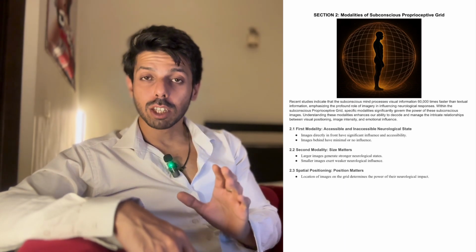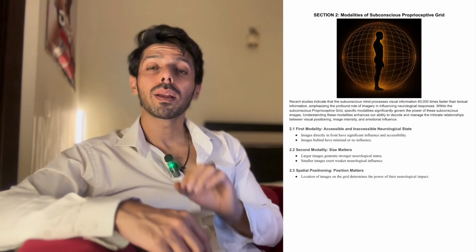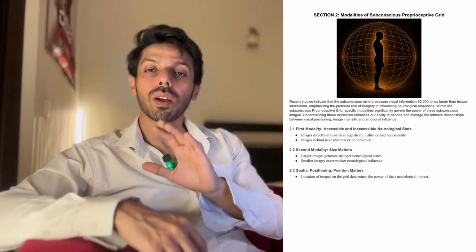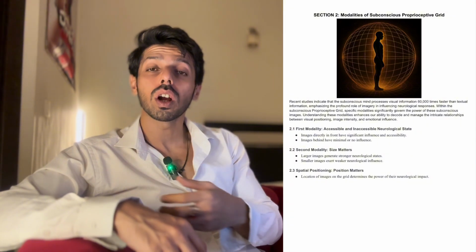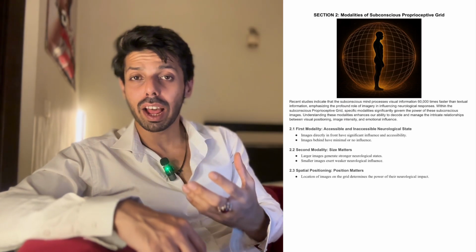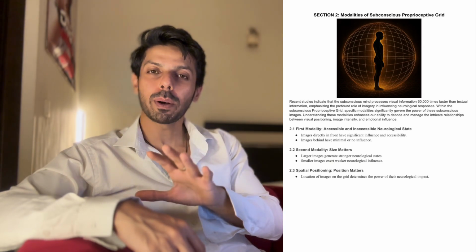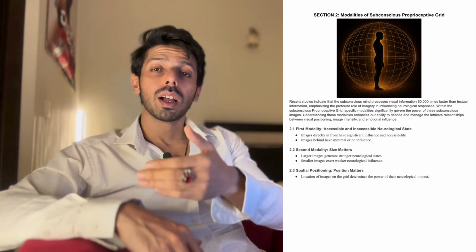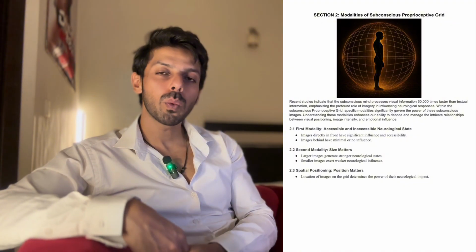Now, whatever it is, because spatial positioning is very different for every person. Some people feel like when it's moving further, it becomes stronger. For some people, when it's moving further, it's becoming weaker. Whatever it is, now you need to identify where is the strongest position of this image. So bring it closer and observe, does the feeling amplify? Now, if this feeling is amplifying over here, let's keep it over here. Now, let's try something else. I want you to move this image a bit on the top and observe the feeling. Is it stronger or is it weaker?